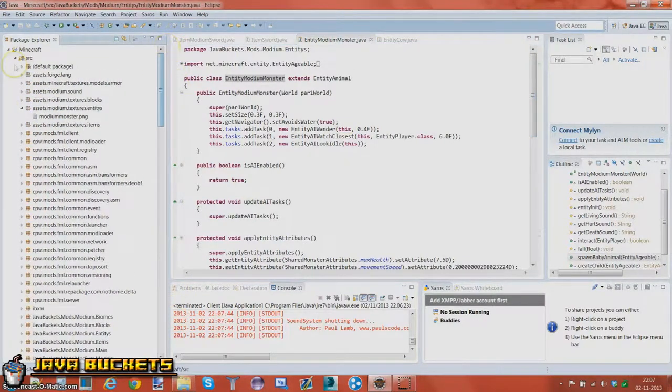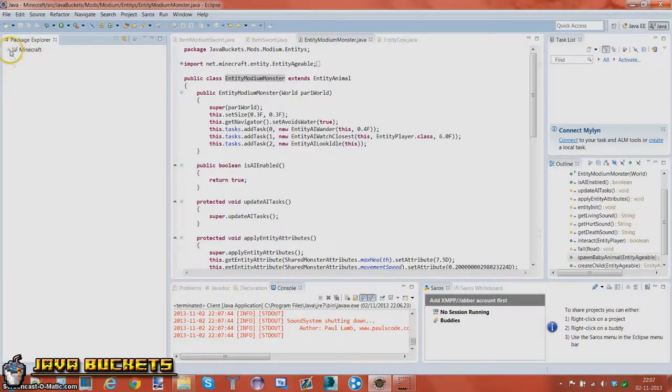And in the next video, we're going to be looking at how to actually publish your mod on the internet so that people can easily download it by just dragging a zip file into their mods folder.